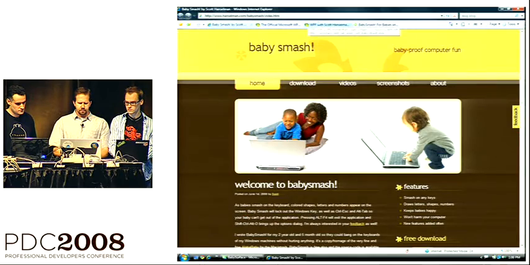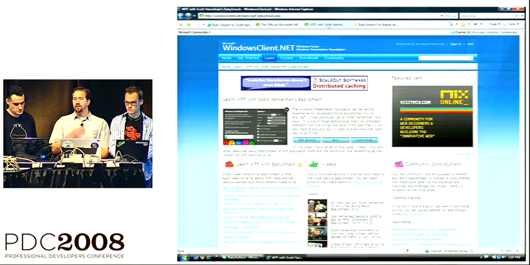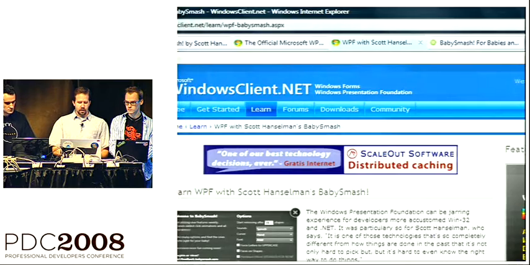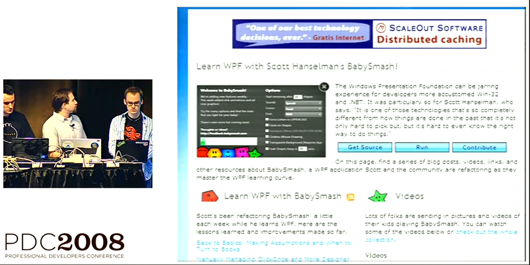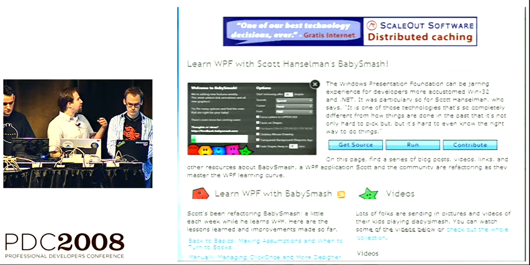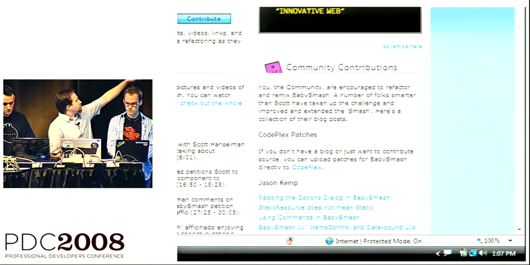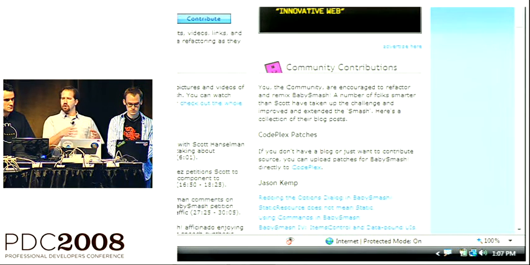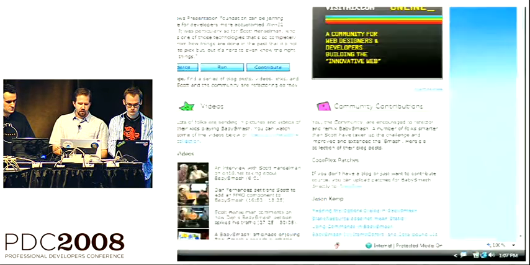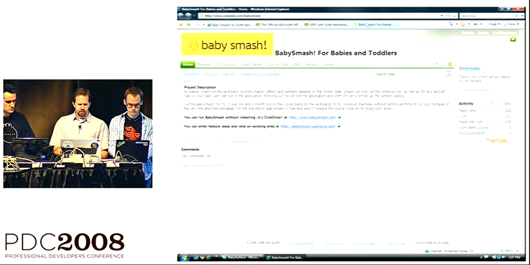You can go up to windowsclient.net, and under the Learn section, you can get the code and see articles, because we're basically trying to learn WPF. It wasn't just for my son, it was also for me to learn WPF, because I found WPF to be a little daunting. So I decided to write it, and then I'm getting the community to contribute. There's lots of people who are contributing to Baby Smash and improving it. It's open source. You can get it at Codeplex. I'm going to ultimately turn it into a speak and spell educational game. So if you're interested, please get involved and check that out on Codeplex.